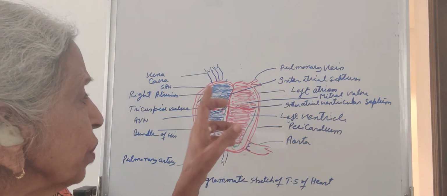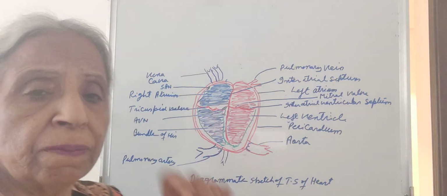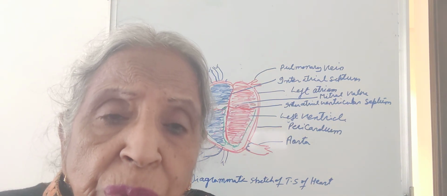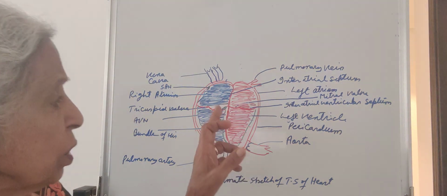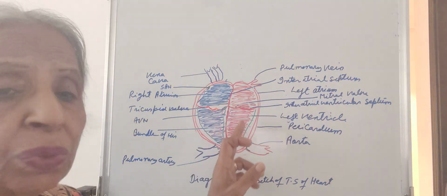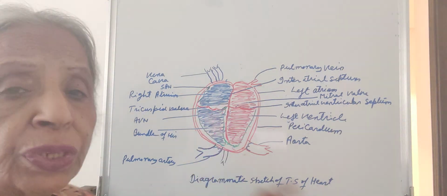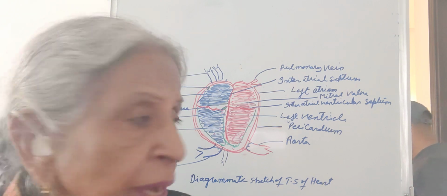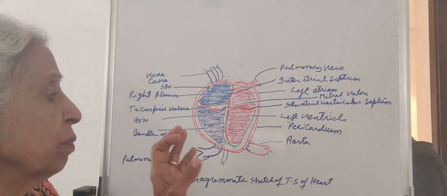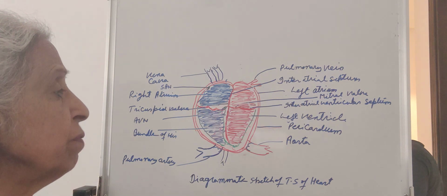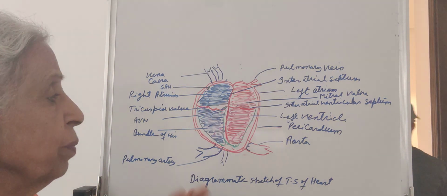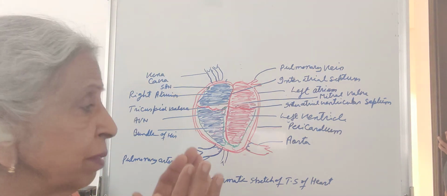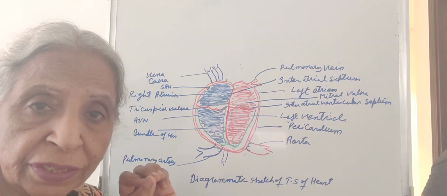Then this wave of contraction is passed to another node, the AVN, atrioventricular node, which will pass its wave of contraction, its action potential, to the bundle of His through the atrioventricular bundle. So what will be the effect when the bundle of His receives the action potential? The walls of ventricles, they will contract. By the contraction, pressure will be exerted.